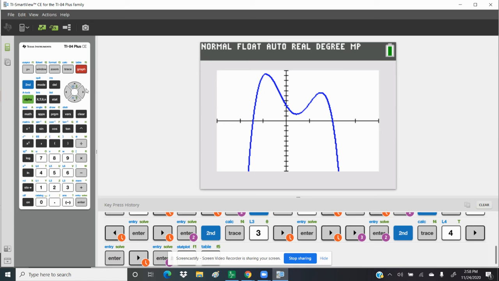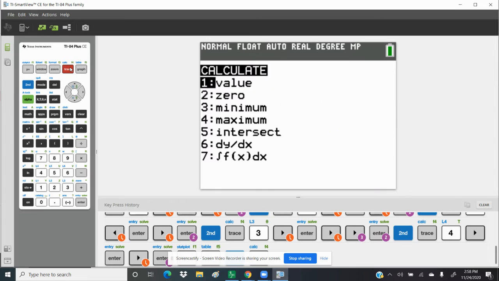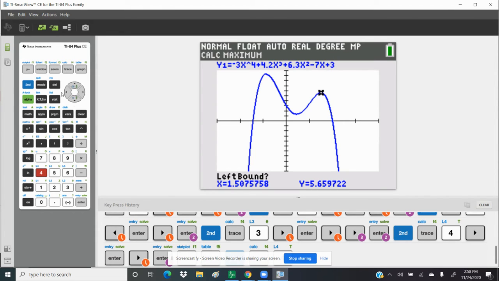So you're going to find these just like you did when you found the vertex of a parabola. You're going to go to second calc, which is above the trace button. And if I want to find a maximum, it says left bound. So I'm going to put my cursor to the left of the first turning point. Anywhere to the left, it doesn't really matter. I'm going to hit enter. And then you're going to put it to the right of the turning point. Again, you don't want it too far away from the turning point, but it doesn't matter exactly where. And then you're going to hit enter, and you'll see that your first turning point is -0.9 and 9.4.